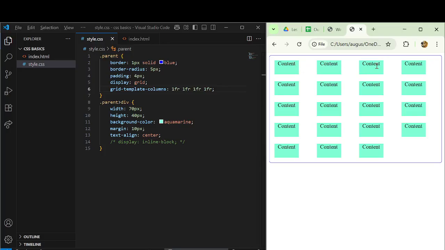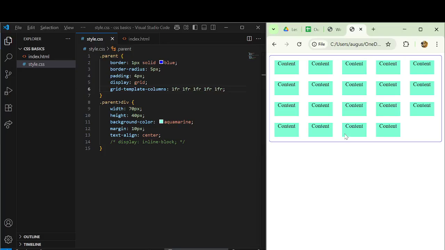So you can use this to determine how you want the elements to be positioned or displayed in terms of rows and columns. Unlike flex, with the grid you can determine how you want them to sit in terms of rows and columns. You can come and add another fr here, reload. I see this. So this is how applications are stacked. If you look at applications on your mobile phone, they are stacked like this. So this is the grid display method.